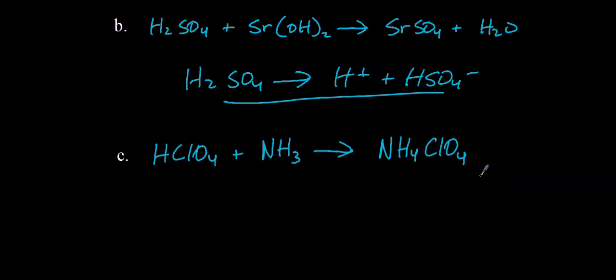Sometimes aqueous ammonia is written as NH4OH, and then I guess in that case we would end up with water along with ammonium perchlorate. So just be careful with a weak base reaction and an acid. It's Bronsted-Lowry. We have a proton donor, proton acceptor. And then for our ionic and net ionic equations, perchloric acid is shown ionized. Ammonia is not, since it's weak. And then ammonium perchlorate is soluble, so it'll be shown dissociated in the ionic and net ionic equations. So be careful with that one.